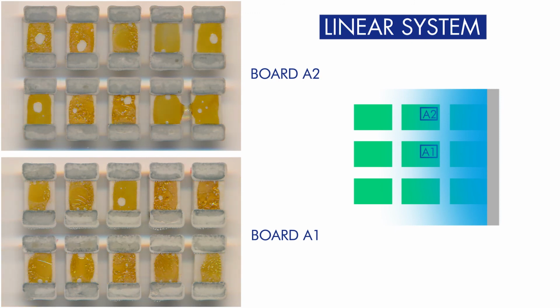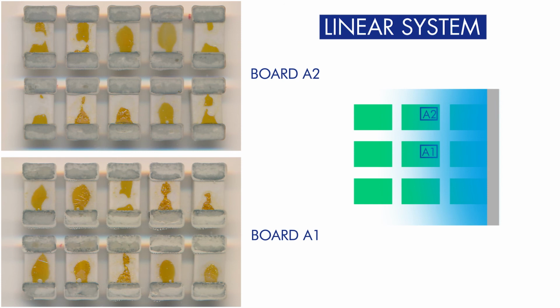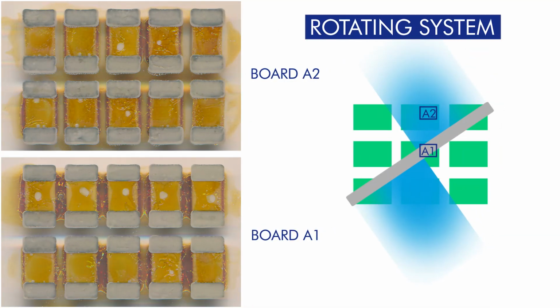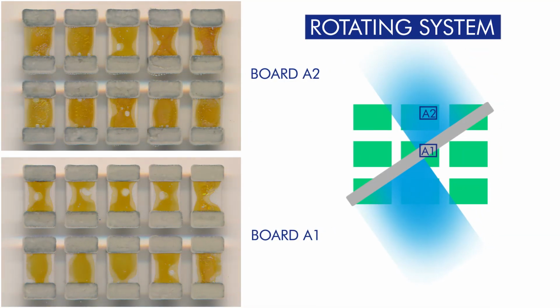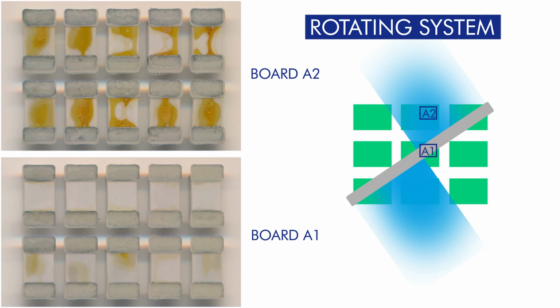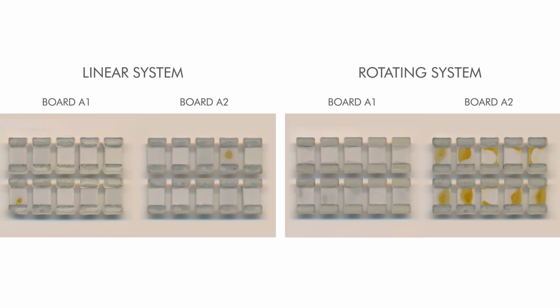In the linear system, the tests show the same reproducible cleaning results under components of the assemblies in the positions A1 and A2. In the rotating system, the flux residues on the inside positioned assembly are cleaned off significantly faster than on the outside positioned one. Here again, the final results in comparison.